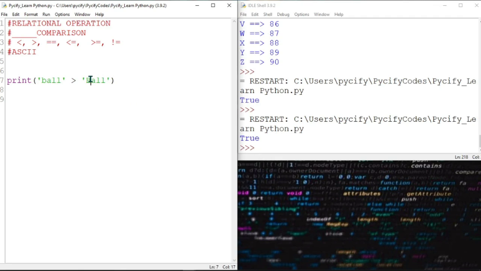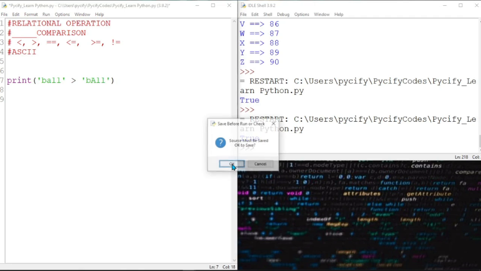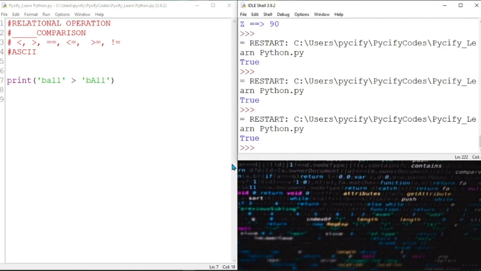Okay, now let's see, if you have b with a small letter and you have B with a capital letter, let's understand how Python does this. Python will check the b on the left hand side and the B on the right hand side, and it will see that both of them have the same ordinal value. So Python will not return anything, and it will go on to check the next ordinal value.